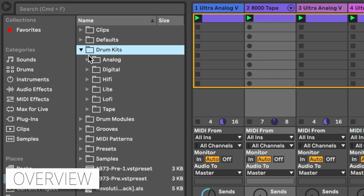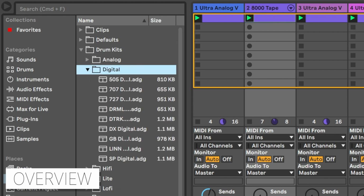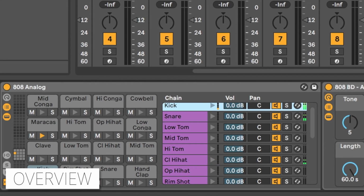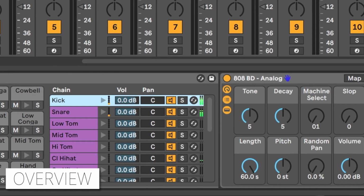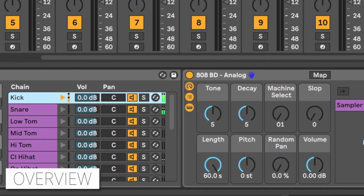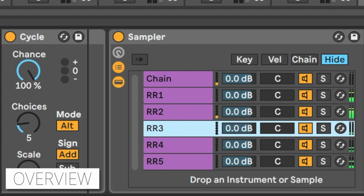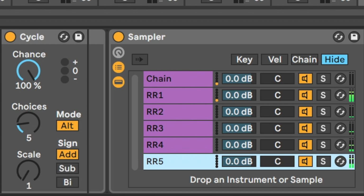So a kit contains an entire classic drum machine, but it's also possible to create your own custom kit using the modules. So taking for example an 808 kick and combining it with say a snare from the Linndrum and a 707 snare. I also mentioned a round robin function. Basically, on the analog drum machines, they've tried to emulate the fact that each hit sounds a little different. So each time you trigger, for example, the kick drum, it will play a different sample, cycling through, in this case, 5 different samples, round robin style. It's a subtle difference, but the kind that adds up.